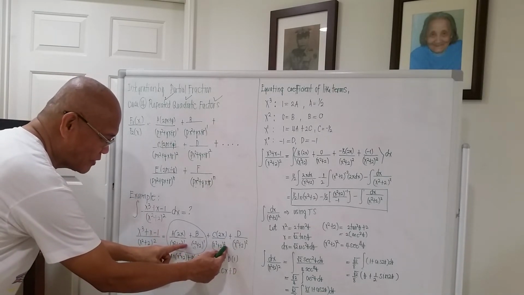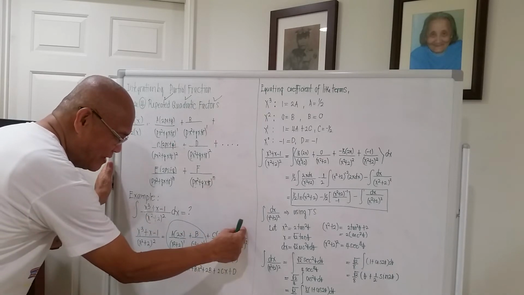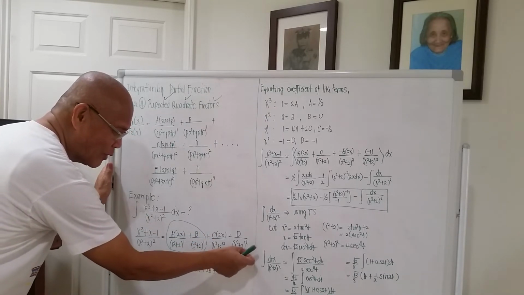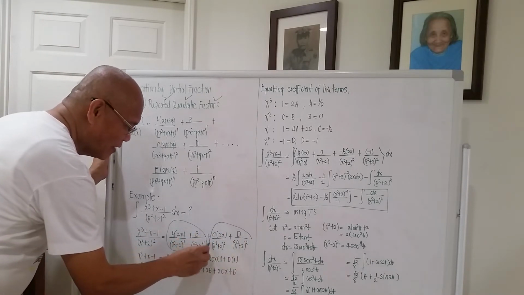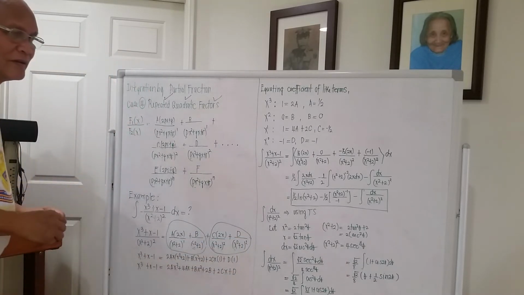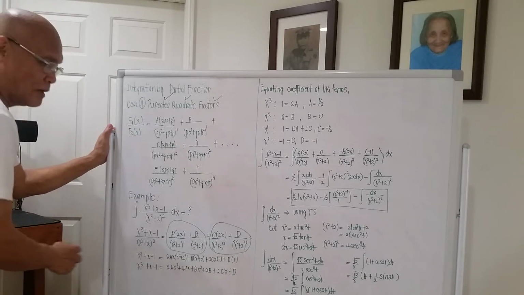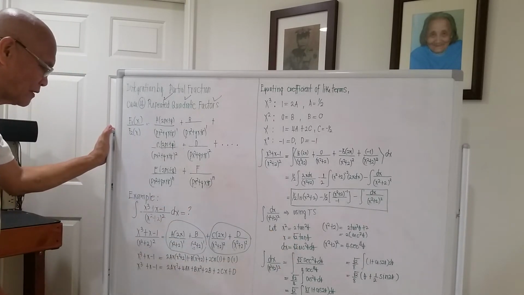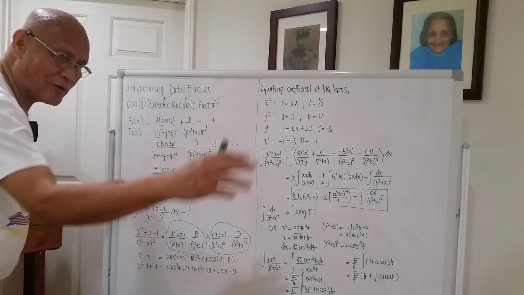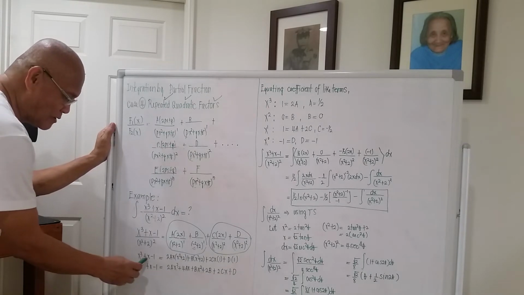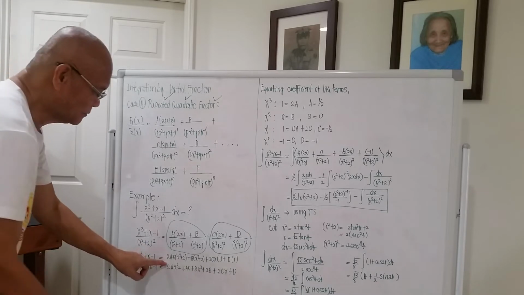We are now through with the first, right? Plus D all over x squared plus 2 quantity squared. And this is the equivalent of the second quadratic factor. So actually there are four partial fractions on the right. Expanding this one, we will multiply all terms by x squared plus 2 quantity squared. What will remain on the left hand side will be x cubed plus x minus 1 equal to 2Ax.